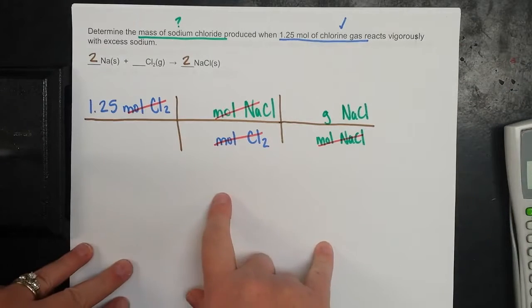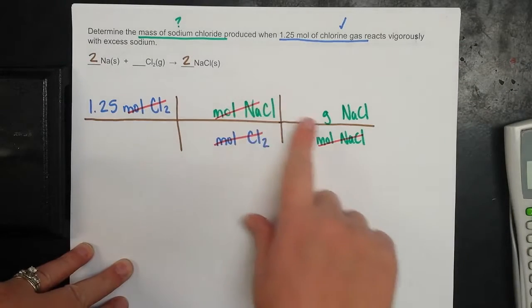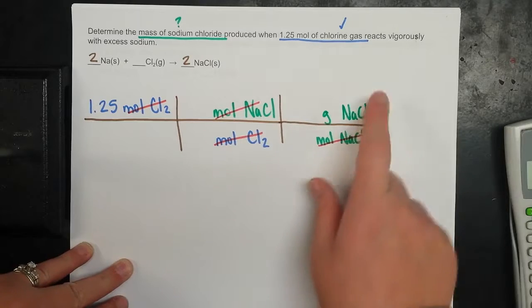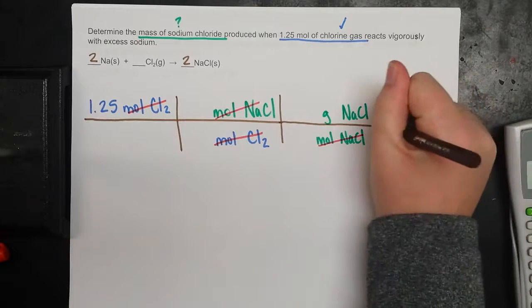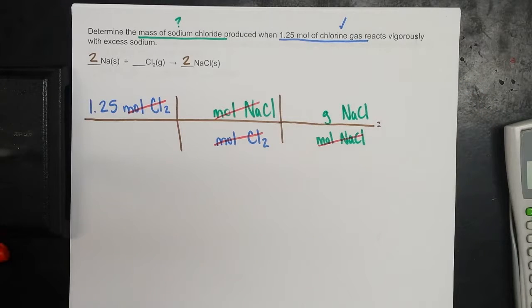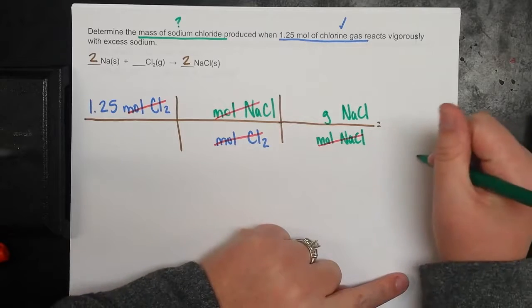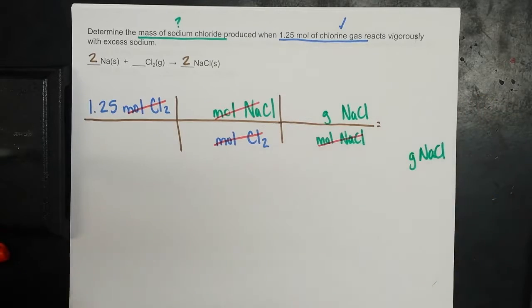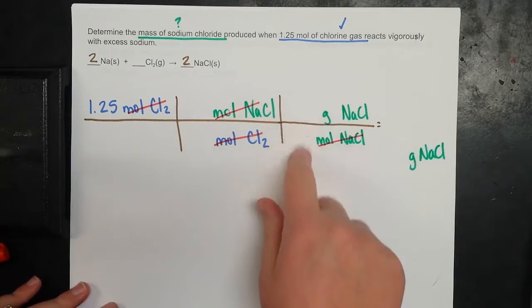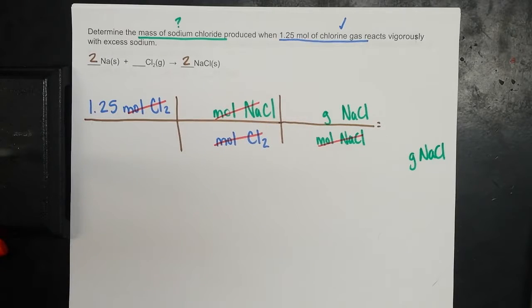So we see here, using our conversion factor, we have converted out of different units and substances and into a new unit and substance: grams of sodium chloride, that is my desired unit and substance. I'm going to go ahead and write that information in my answer, leaving room for a number. Then I'm going to go back and fill in the information that I need and do my calculation.